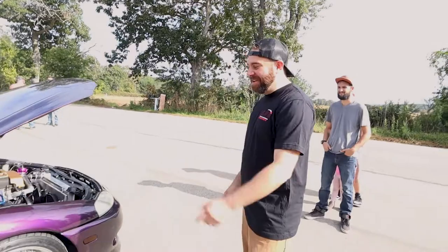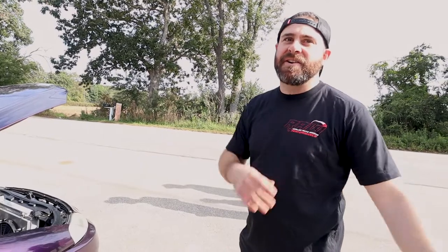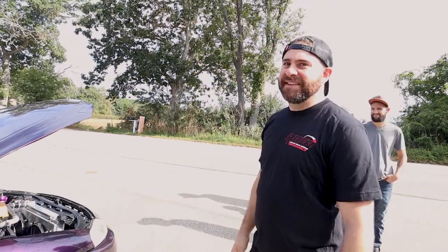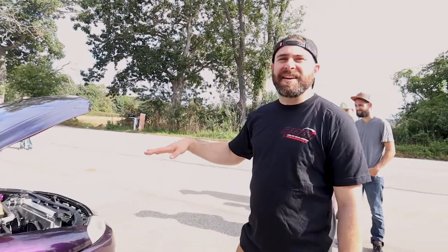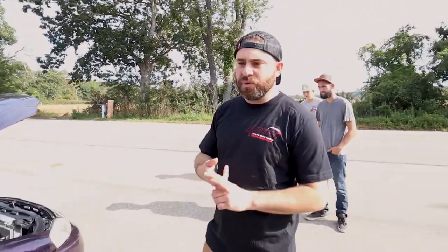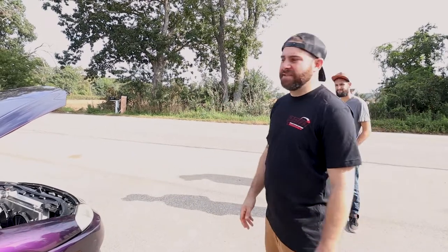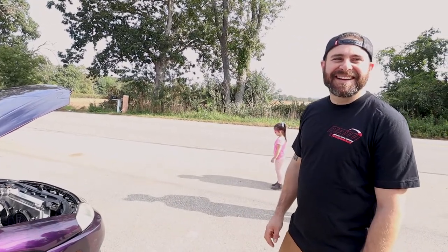A buddy of mine imported the car and bought them off it — pretty cool because they normally didn't come in 5x114.3, these were custom built for Top Secret's cars. What do you think you're putting down power-wise? It's making 640 on pump gas at 26 pounds — that's pretty much the max on pump gas. It's got a flex fuel setup but it's not tuned on E85 yet. We're probably going to go with a dual hanger setup, run hellcat pumps, go with maybe 1300cc or bigger injectors. Looking for around 850.